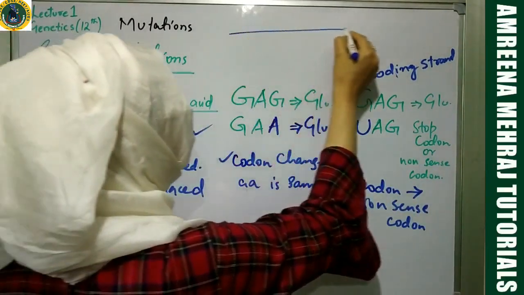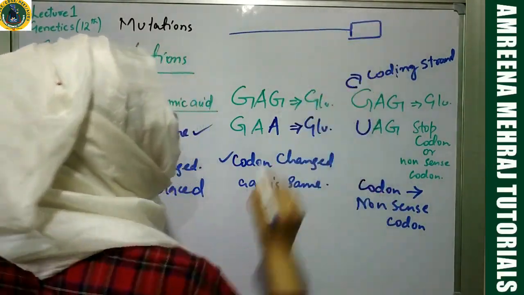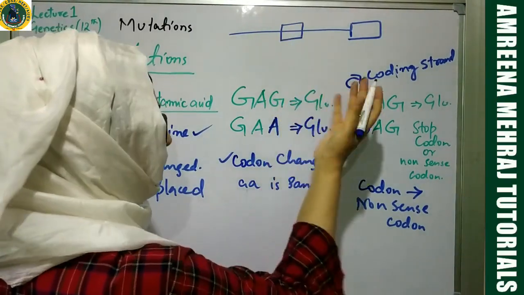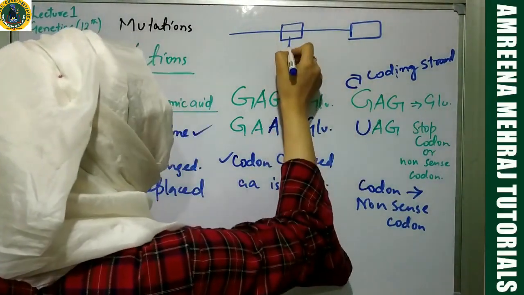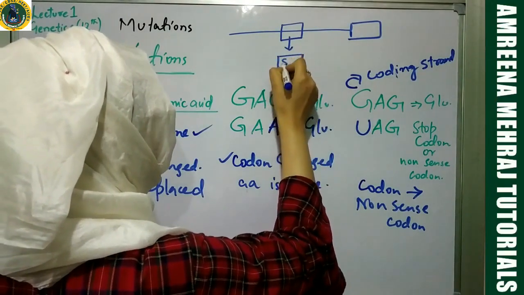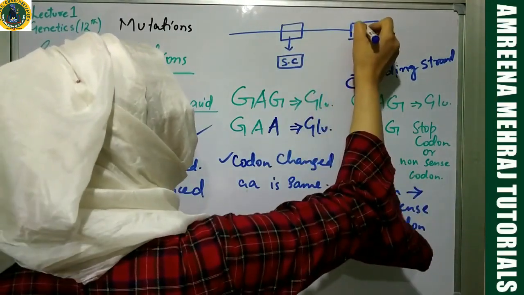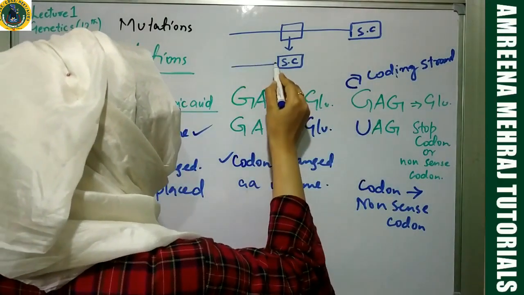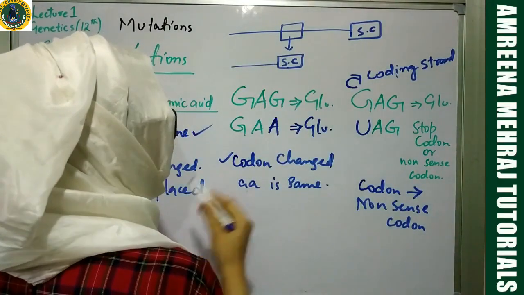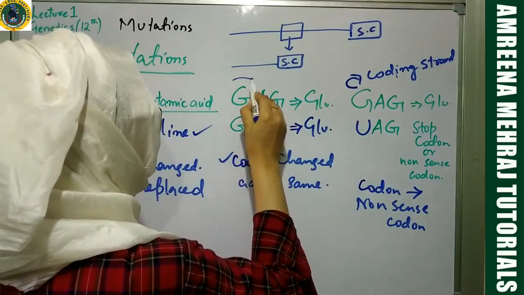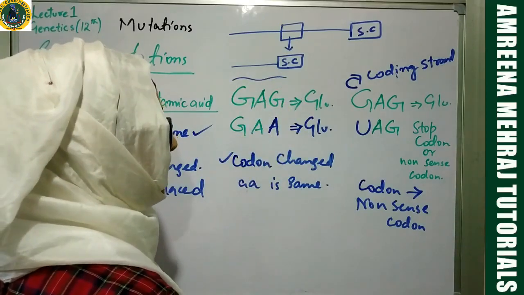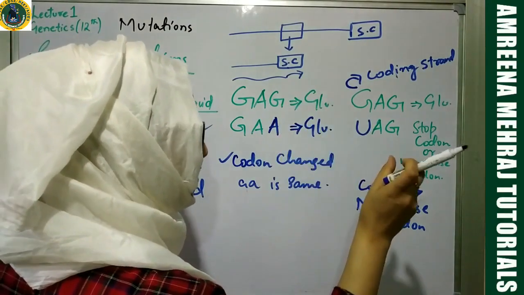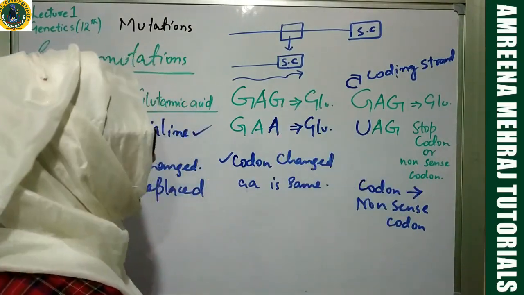Think about this case. Say for example, this was the original gene and over here there was your stop codon, and over here there was this normal codon. But this normal codon got converted into a stop codon. The position of the stop codon is actually over here, but now a stop codon arose here because of mutation. After transcription you will have an mRNA only of this much length. So this mRNA will give rise to a short polypeptide which will be non-functional.